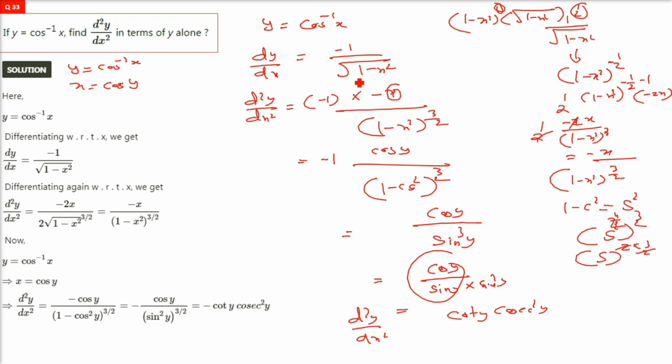So this sign, as I said, will be negative because already I have shown you that this minus half into minus 2x gave us the positive sign. So there is only a negative that remains. So you have to put a negative in front of cot y into cosec square y. On the left hand side you have d2y by dx2. So we have finally achieved on the right whatever is there. It may be cot or cosec square, whatever it is, but with y only. There is no x on the right. This is the final answer.